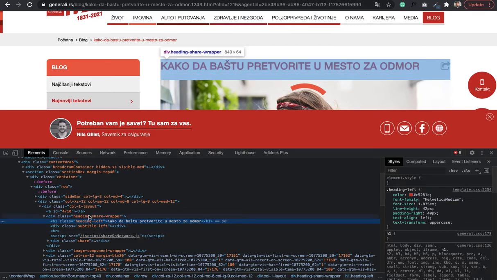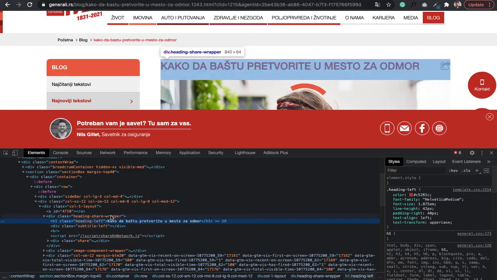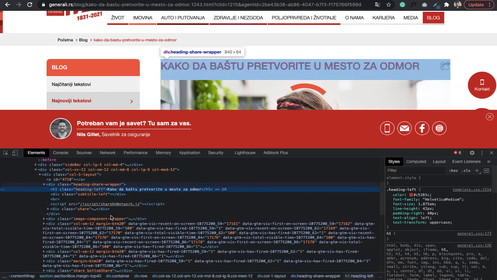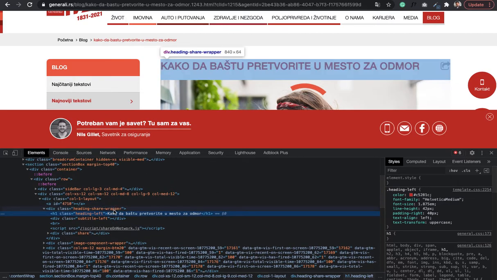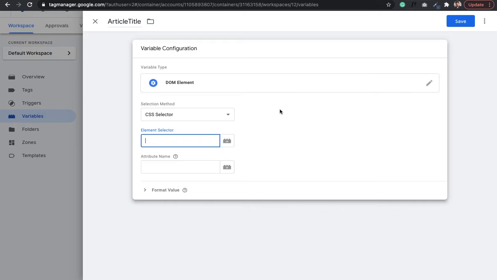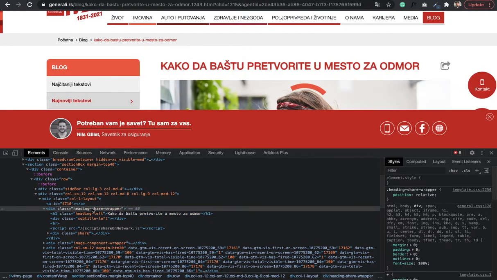So we have the div heading share wrapper followed by an h1. Okay, I think that's going to work. So our class is going to be, we're going to copy this exactly what it is.